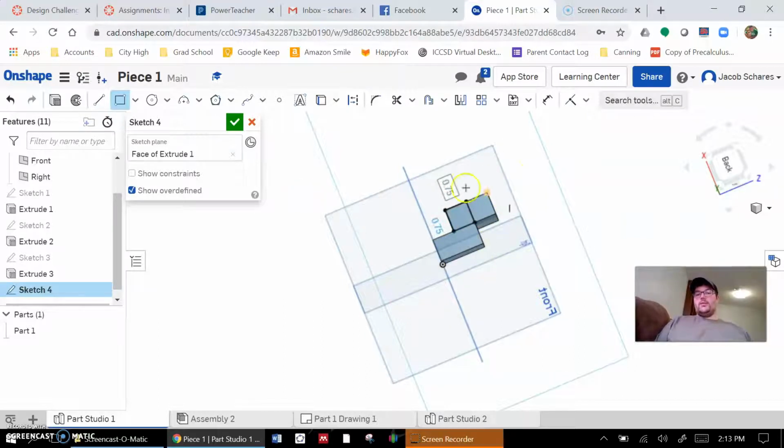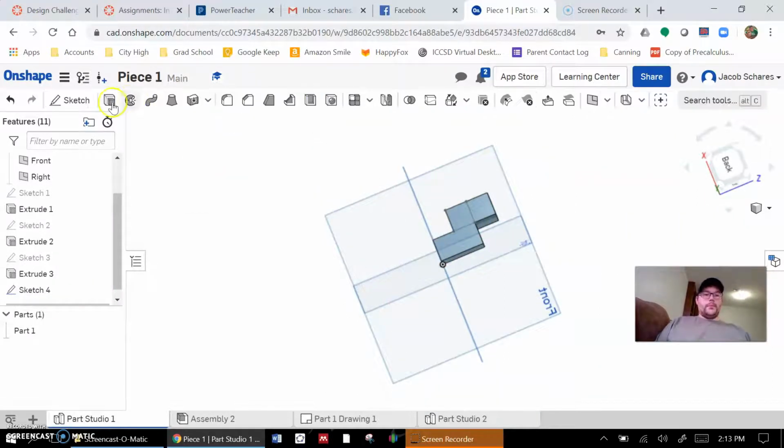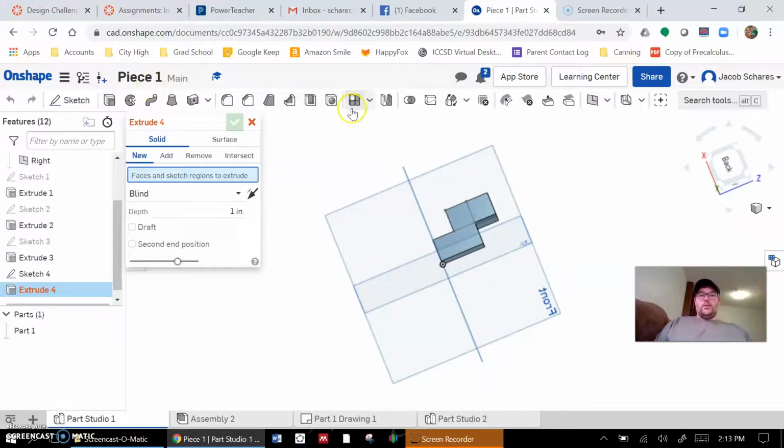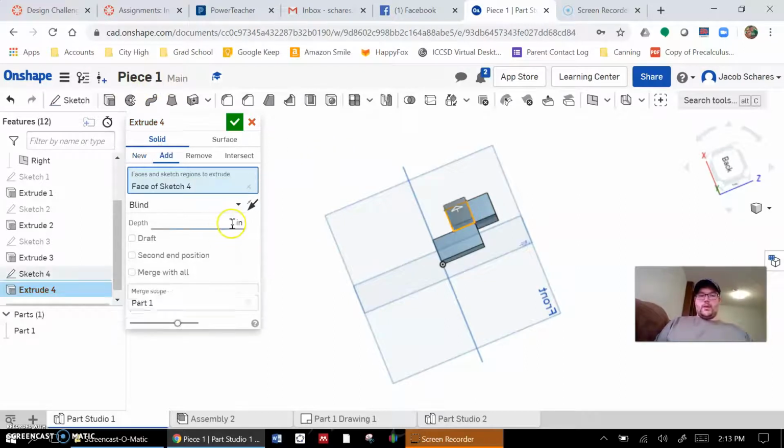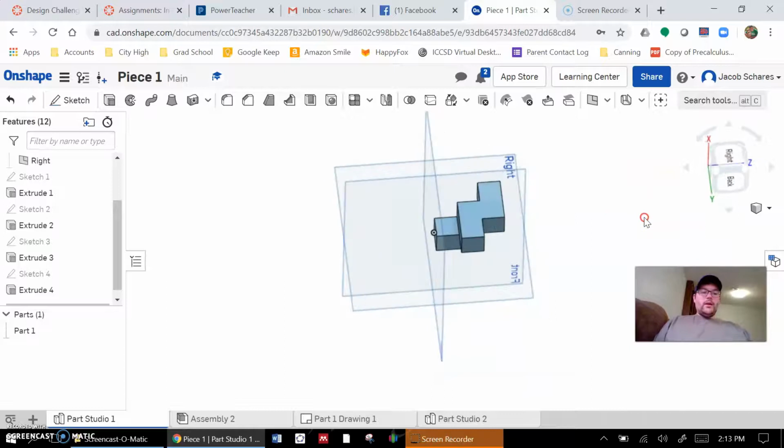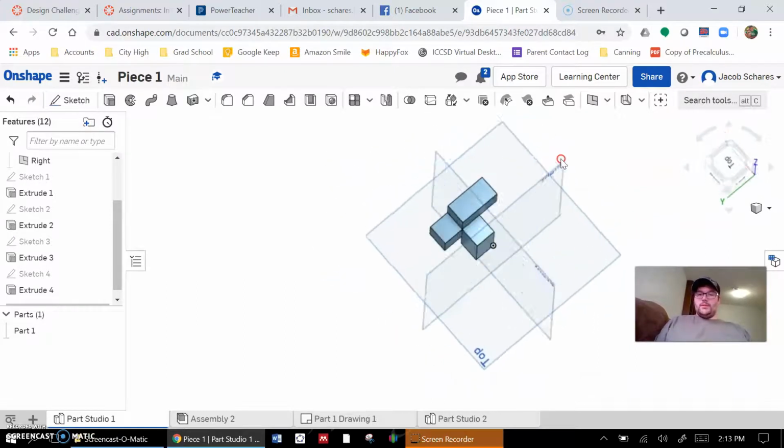So you can go ahead and make your shape. The one difference I have found is you have to do that second click before you can start editing your dimensions, but that's not a big deal. And then you have your options here again for things like extruding, revolving, sweeping, lofting, doing fillets or chamfers, doing a shell, making holes, things like that. Anything that you could do in Inventor, it's all going to be right up here. It seems to work just the same exact way that it did in Inventor. So I'm not going to go too far into this right now because that's going to be another couple of videos to kind of go through some of these features.